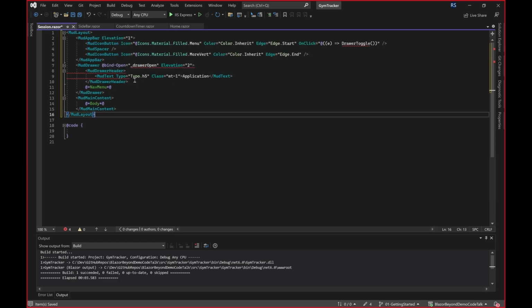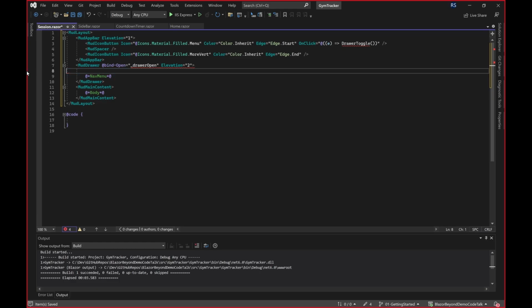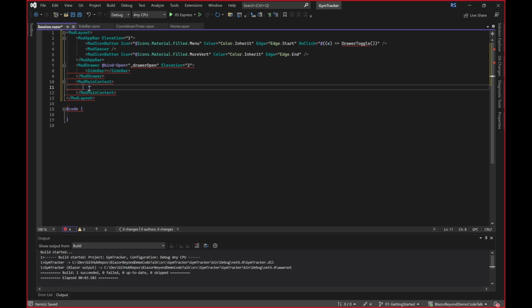Now, I don't need this header here, so I'm just going to get rid of that. We don't need the menu in here. What we do need in here is the sidebar. Let's put that in. And we don't need the body in there at the moment. Now, I don't want this drawer to be toggleable, if that's a word.